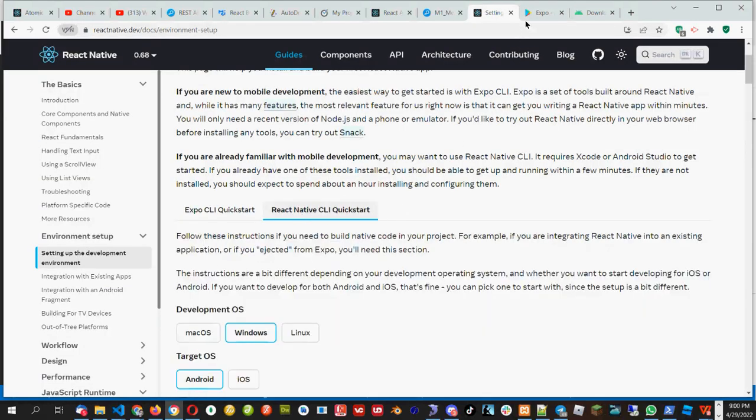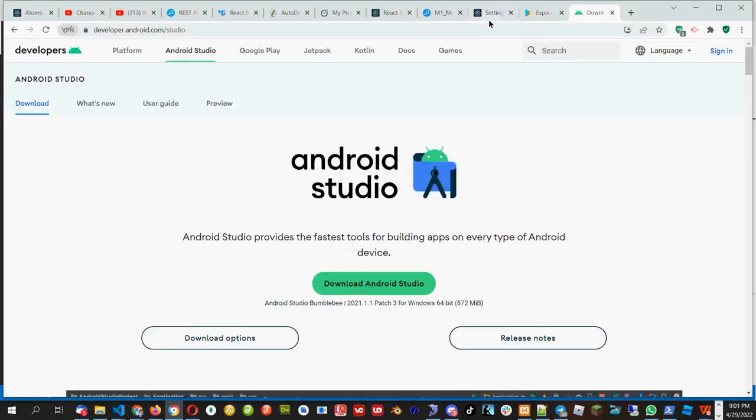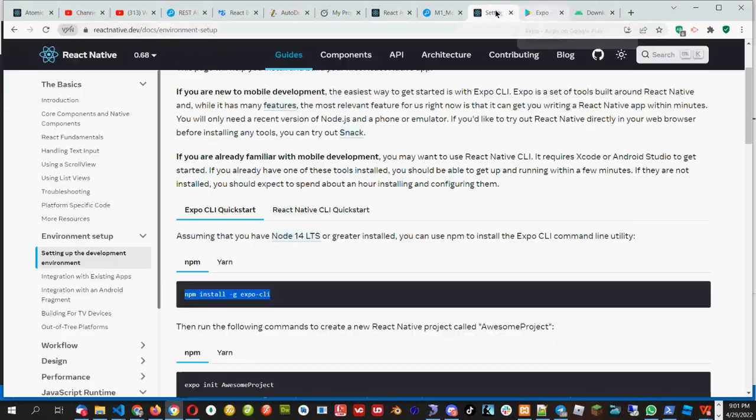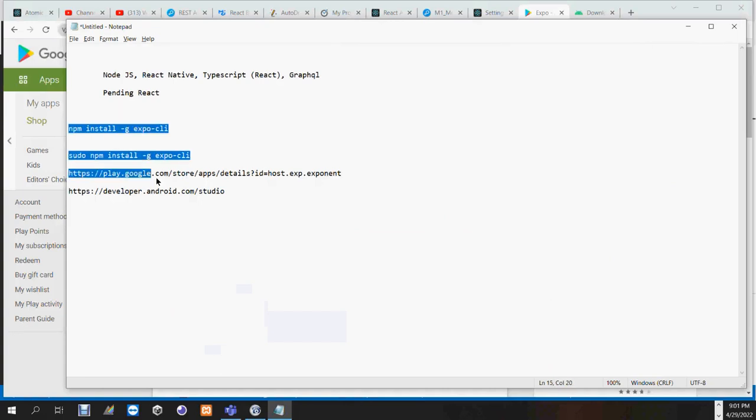If we were using React Native, then Expo will not work, and you need to use Android Studio to display whatever you have done. But with Expo, you don't need Android Studio, though it will be used later. So you should have Android Studio, but right now we will be using only the Expo part. Let me give you the Expo link also. So these four things you need to understand.